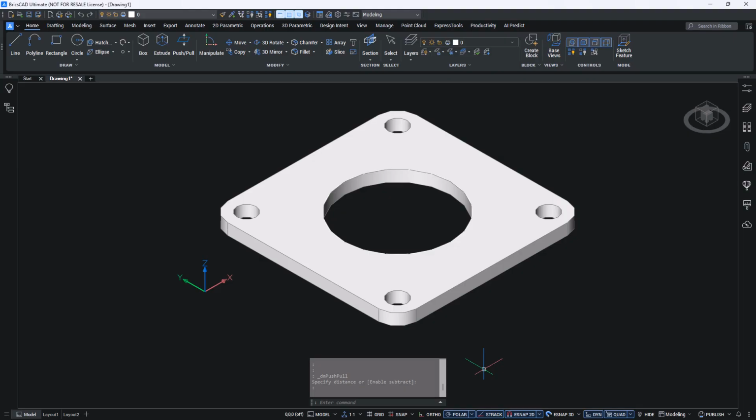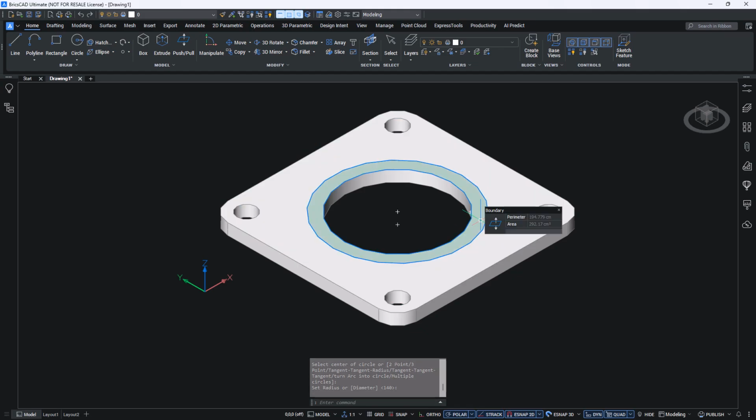Given that the thickness of the pipe wall is 30, we create a concentric circle with the top edge of the hole in the middle and a radius of 170 units. Now if we hover over the surface between the hole and the circle, we see that the region is selectable, so this surface can be swept along a curve.